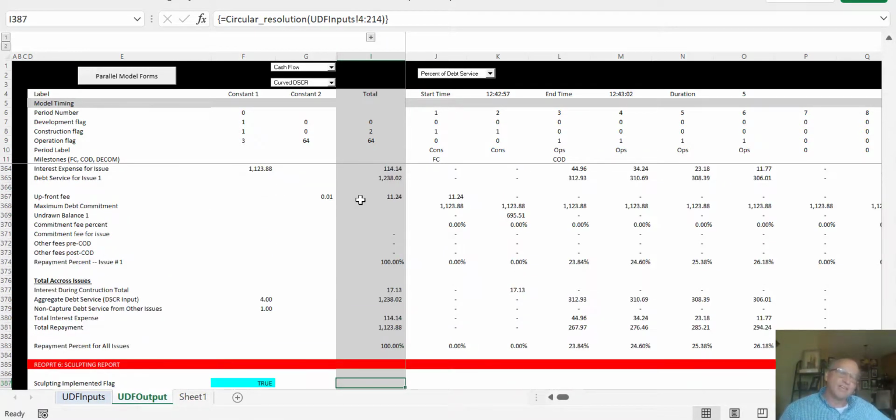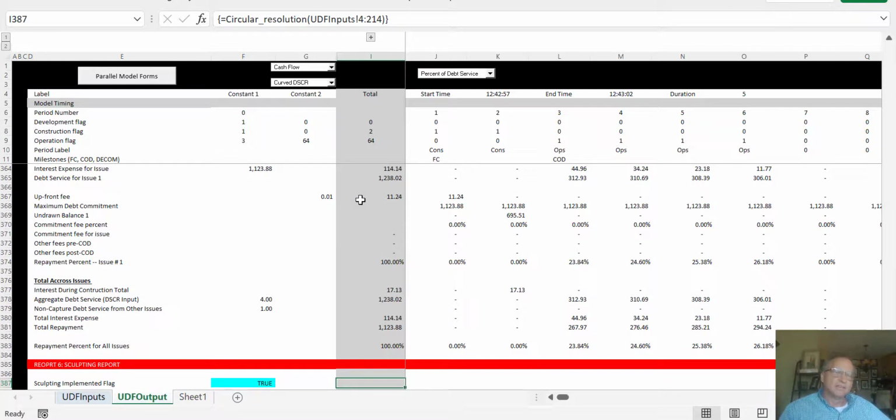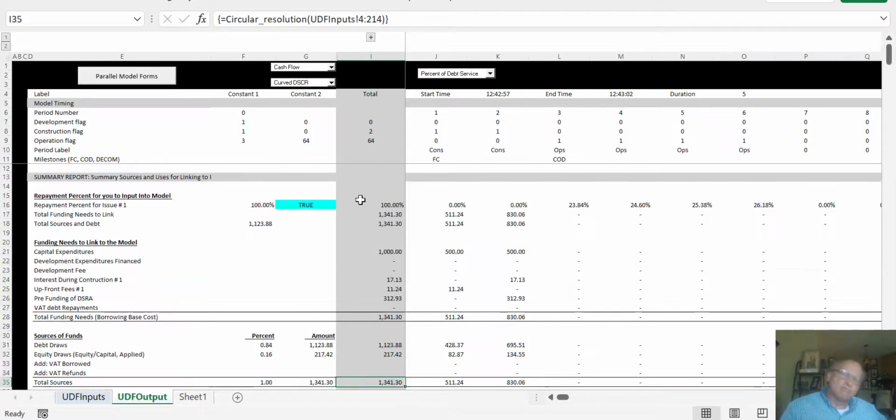I don't have an EBL in here. Oh, I didn't print out all that stuff. I have to make this longer. That's enough. But you can drill down and you can find all this stuff.